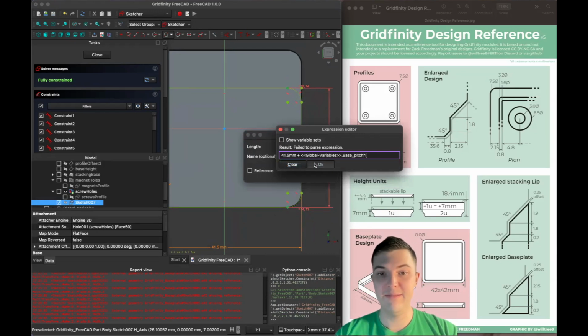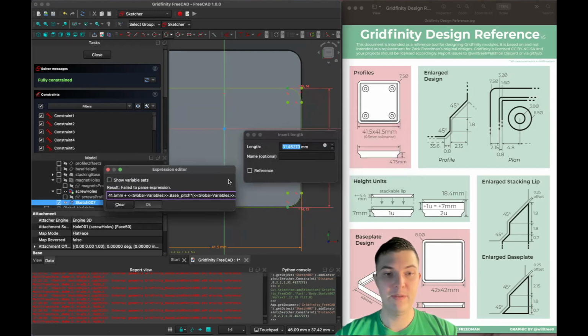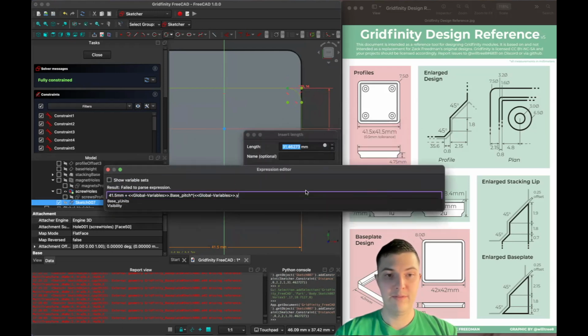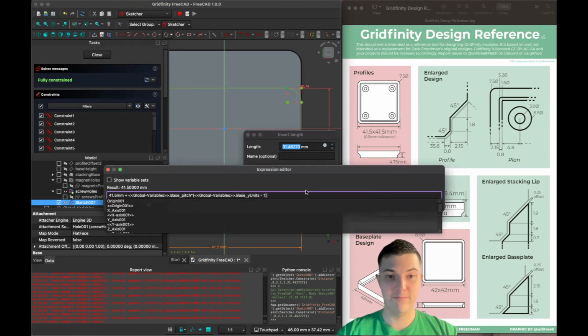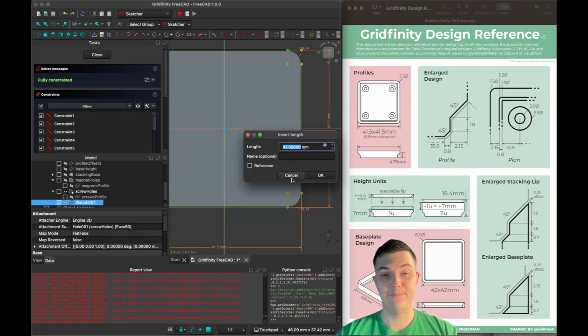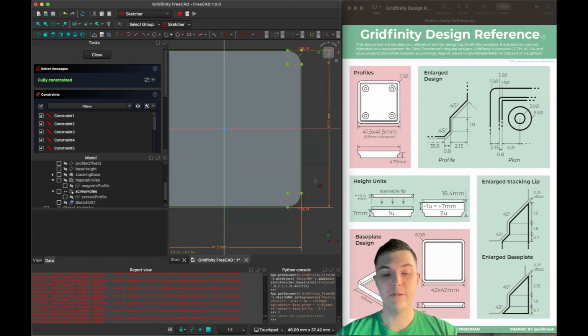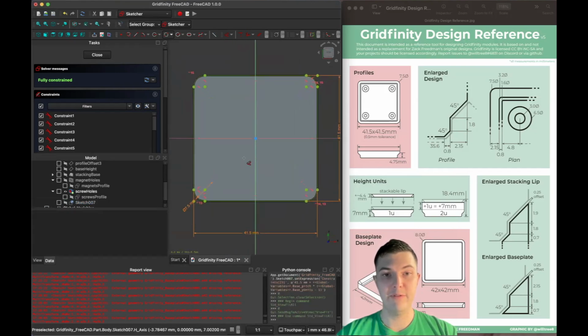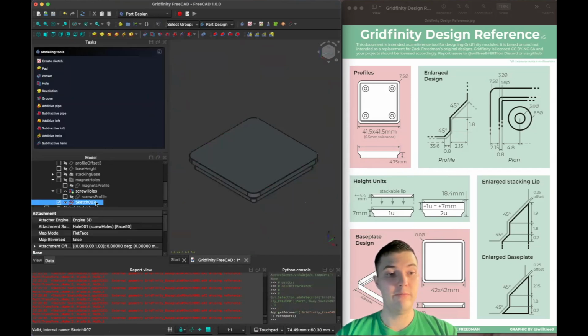We're going to multiply that by variables object, except this time we want our y units. And remember to subtract 1. So 41.5 millimeters there. And click OK. I'm going to resize the window. As you can see, we're fully constrained, which leads us to sketch 7.